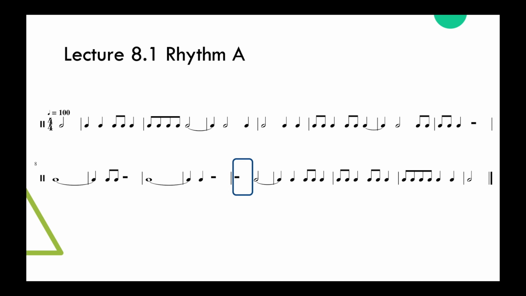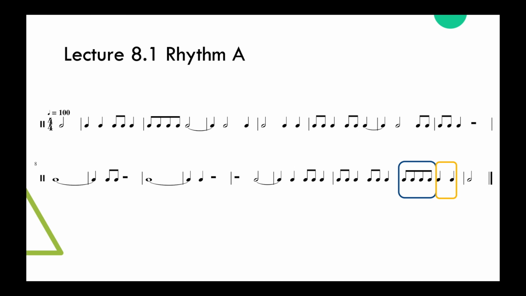Next measure, I have a half rest and a half note. Half note is tied across the bar. 2 quarter notes. The first quarter note is tied to that previous half note. And then I have 2 eighth notes and a quarter. These are all rhythmic elements in how they fill 2 beats. Different patterns of that, right? And now you see I have 2 eighth notes and a quarter, 2 eighth notes and a quarter.